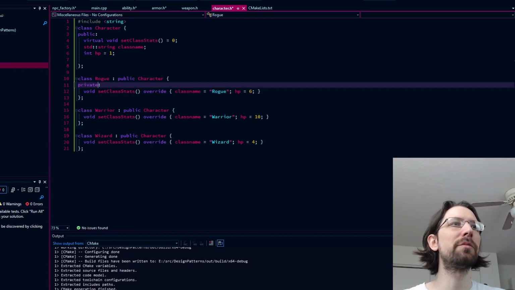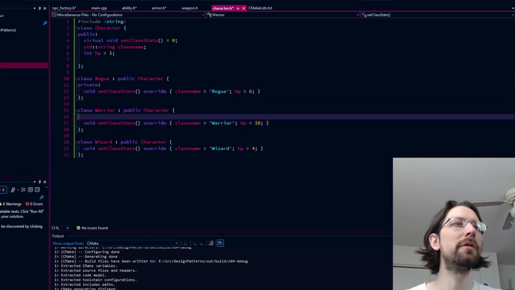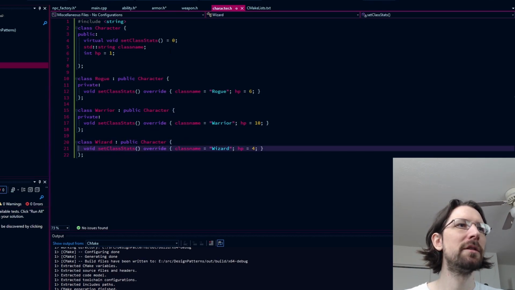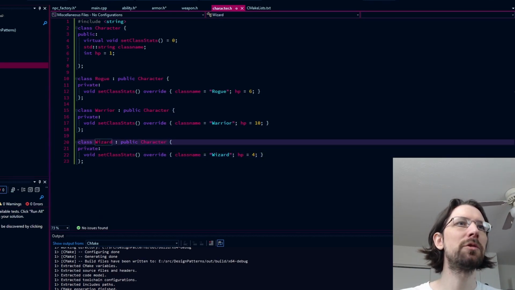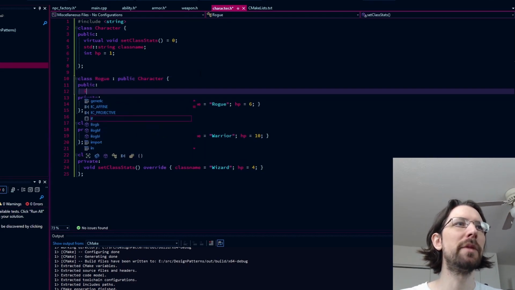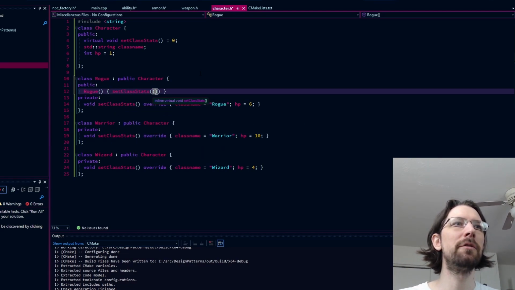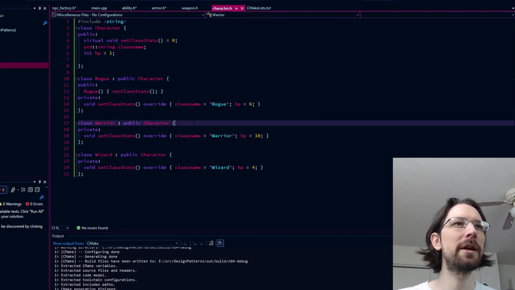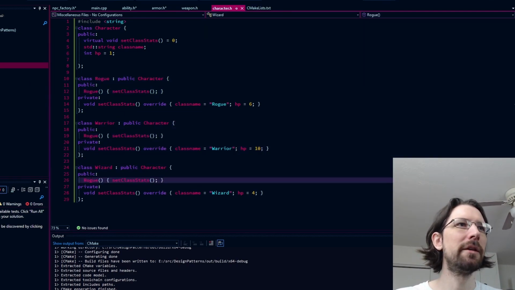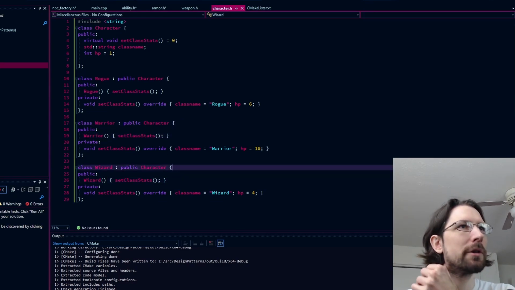Actually, let's do these as private, because I'll show you something cool here in a second, and often how these are done with C++. All right, so these are private, but we want constructors here that are public. So if you make a base rogue, for example, it's going to set class stats, and it's just going to call the one down there. So all you can do is construct it, and it's going to do the thing. So I'm just going to do a little copy paste action, get these ones done, and rename them appropriately. And there we go. It should set the stuff properly when we construct them based on all that.